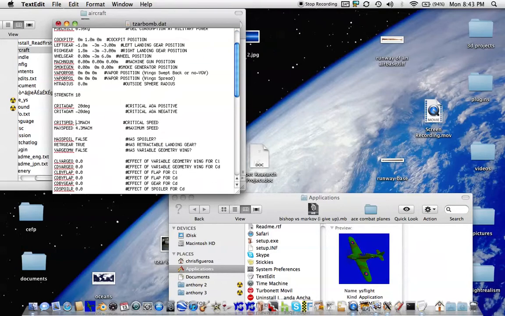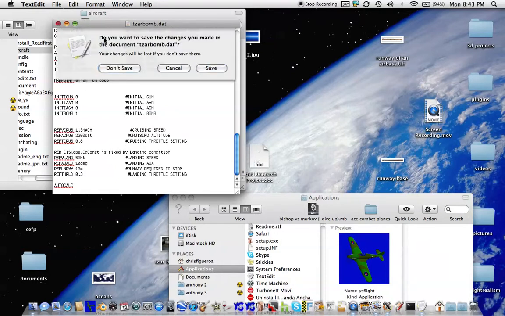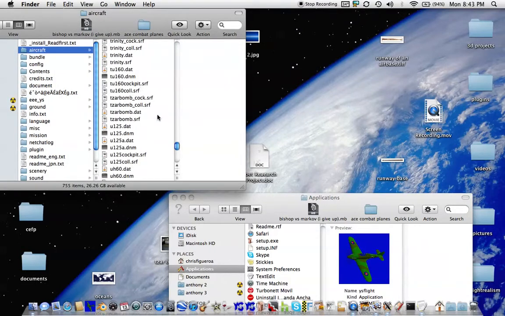Okay. And reduce its speed to Mach 1.3 and maximum speed to Mach 2.3, and its cruising speed to Mach 1.3. So now we have to save that file.